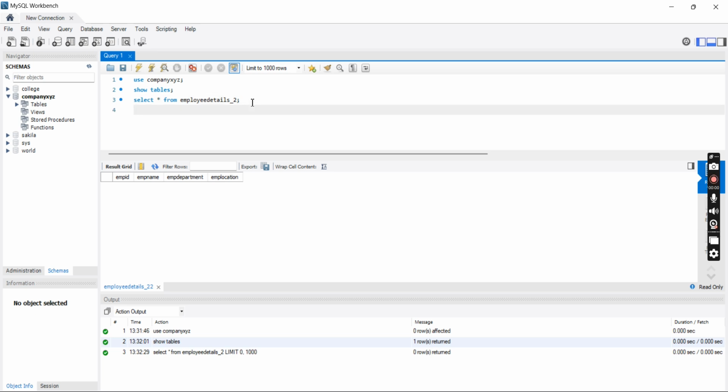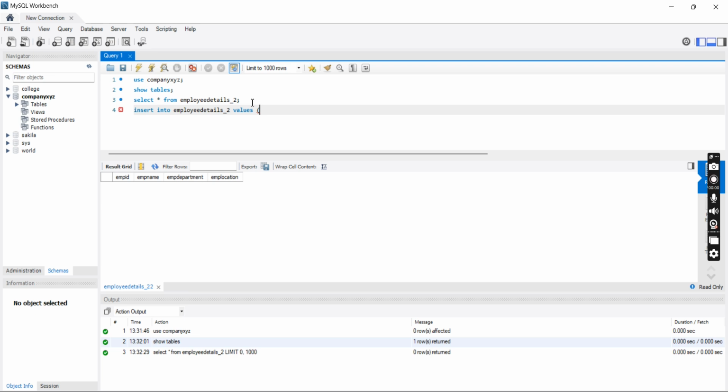Okay, so just mention here insert into, then table name, that is employee_details_2. We want to insert the values, so give here values and the values that we actually want to insert. First is employee ID.